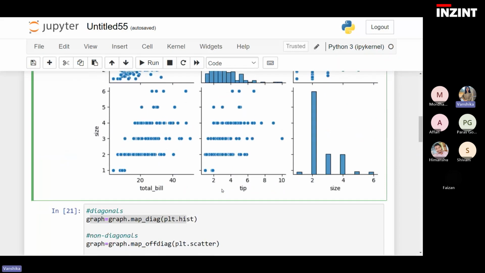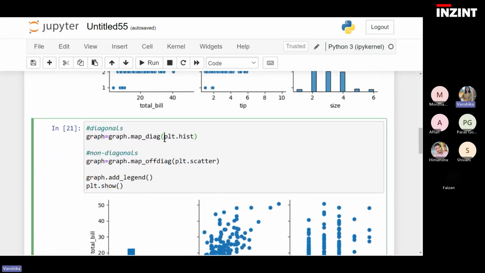And at the bottom, you can see that we have even used a matplotlib graph inside it. So you can visualize any graph that belongs to any library, and you can plot it using the pair plot function or the pair grid function. Okay, please explore this other function also. I guess it is called facet grid, or somewhat this name. So please search for this function. This also does kind of the same thing. Okay.